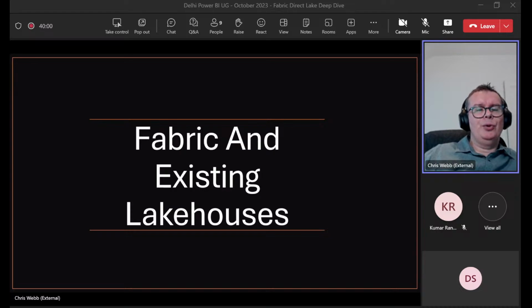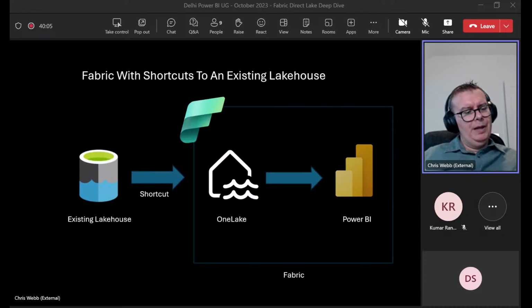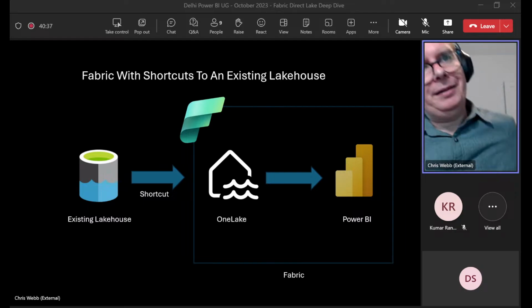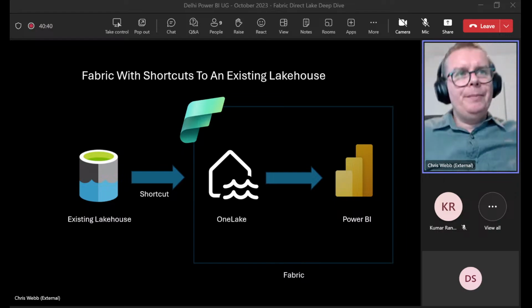Now, this is where we can start to talk about some Fabric features and some new things. First of all, let's think about what you can do if you've got an existing fully functioning data lakehouse. There are a couple of different ways you can solve the Power BI problem with an existing lakehouse. And the first easy way of solving the problem, and perhaps the first thing that springs to mind to anybody who starts checking out Fabric if they've got an existing lakehouse, is to use something called shortcuts. Now, this is where we need to start learning a little bit about Fabric and some of the features of Fabric.